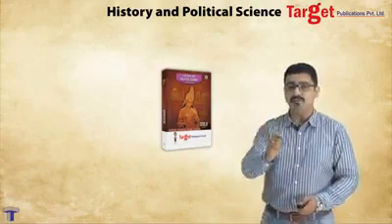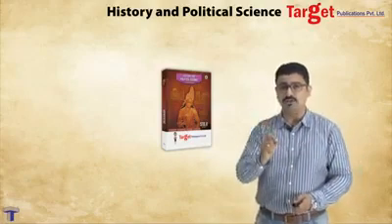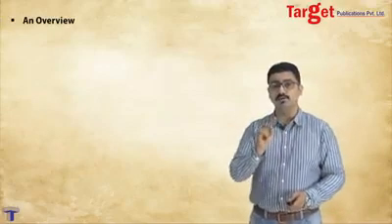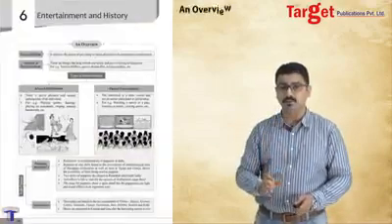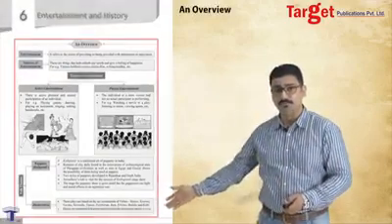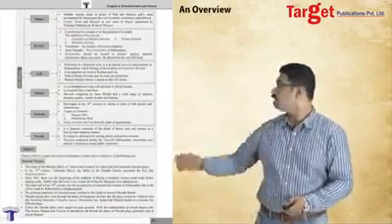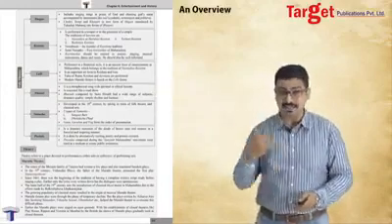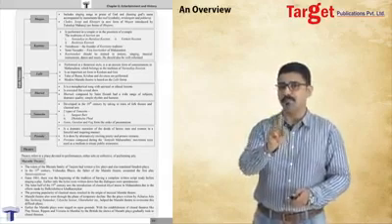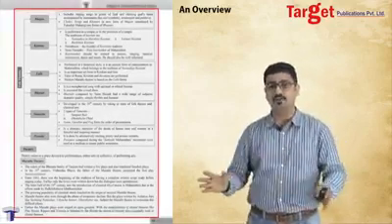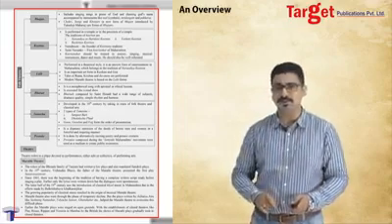Now, every topic of history requires an overview. So every chapter in history and political science begins with an overview wherein the information is given in a chart-based format. This not only highlights the important points in the chapter, but also helps you understand the sequence of events and helps you in memorizing them. Thereafter, we have covered a variety of questions based on the latest paper pattern.